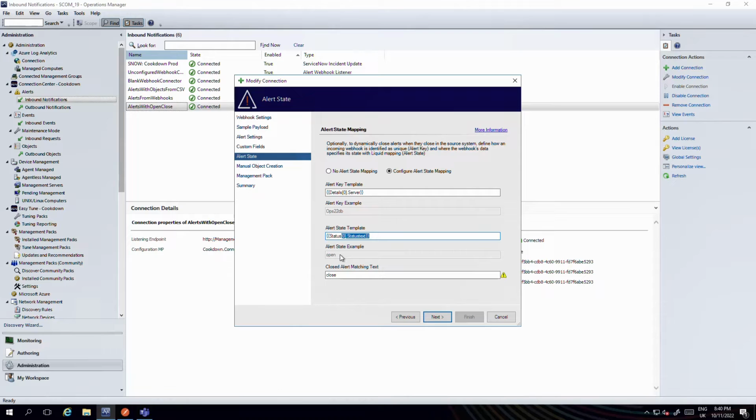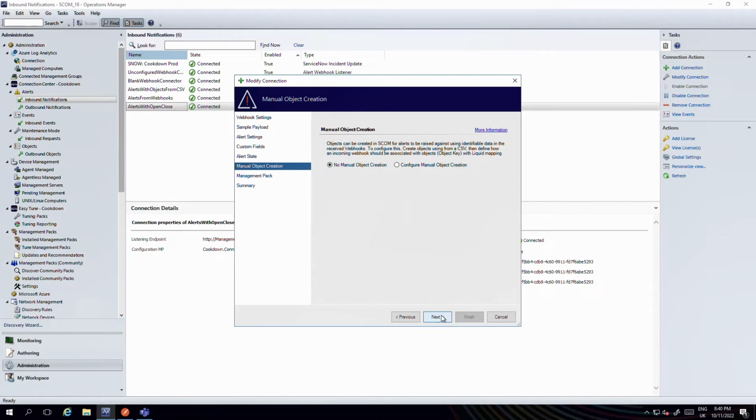In the received payload, this is the word open, the string open. I'm telling this to use the word close to identify a webhook that has been received if it matches the server as closed. You'll see I've got a little triangle here saying essentially what's in this payload that you've received doesn't match this, but that's okay. I've pushed through the open one, not the closed one, but you get the idea.